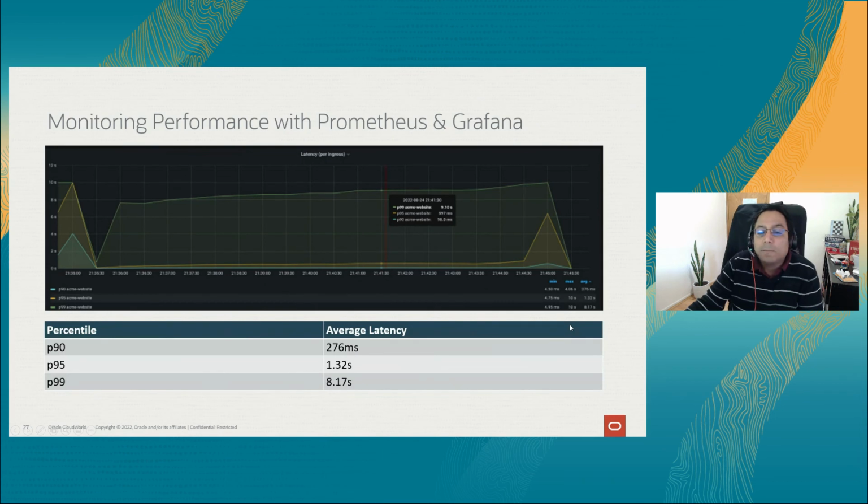Lastly, when you run your ingress controllers, you may want to also look at the performance monitoring. So there are some metrics available on the load balancer itself. But what about how the ingress controller is behaving? This is different from the OCI load balancer metrics.